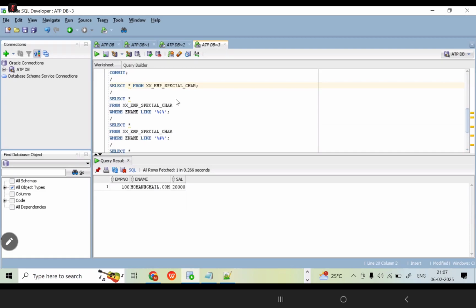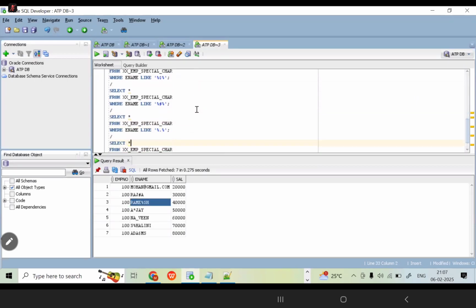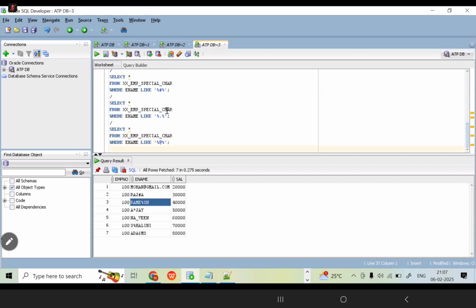Now I am going to ask one question here. If I write for the employee names having percentage as per the given data, one employee is having. Two employees are having percentage, correct? Now whose employee name is having the percentage, wherever the position, I am able to find the details. How can we write the query here? If I give the percentage here, now you can tell me, how many rows are coming?